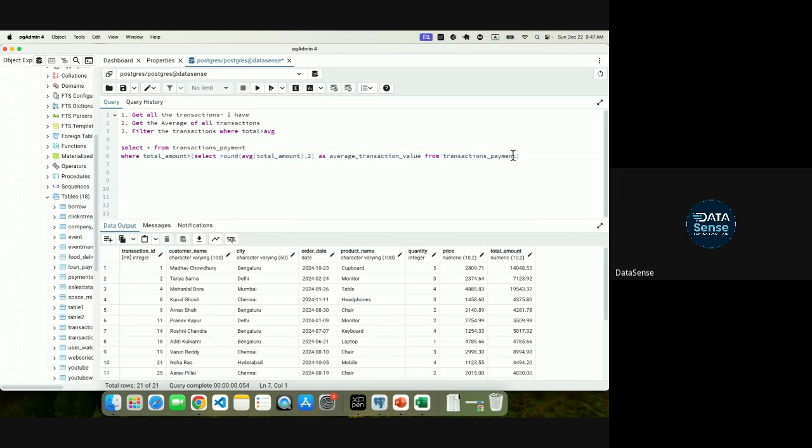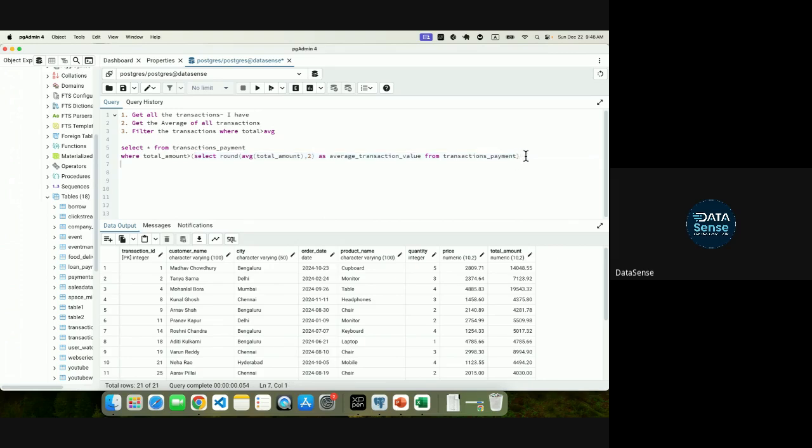It's not like this subquery will be evaluated before the select statement. Your select statement will be evaluated first. But when the select statement comes to this where filter, for each row it will resolve, and whenever it resolves this, it will give a value, which is static.